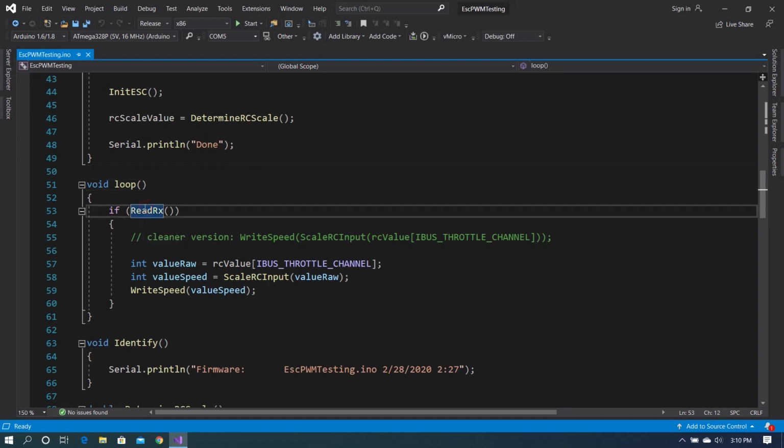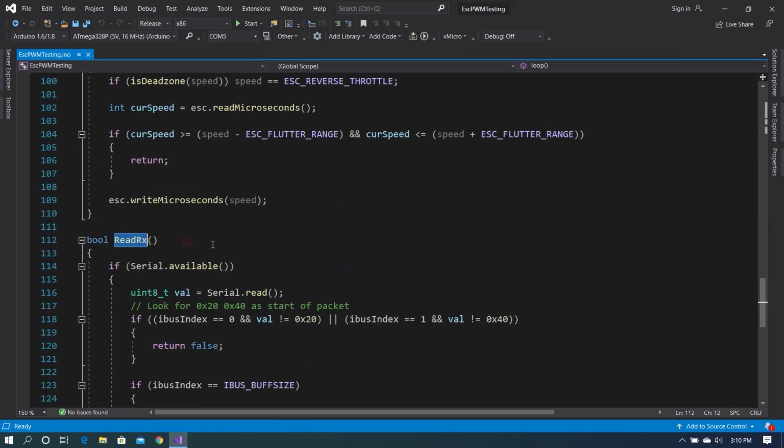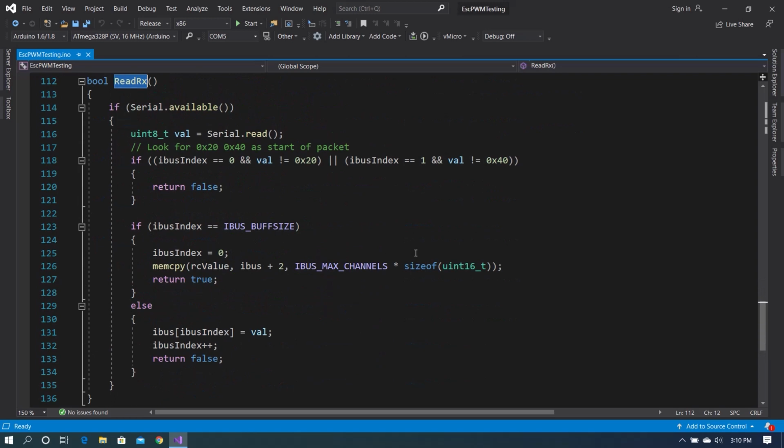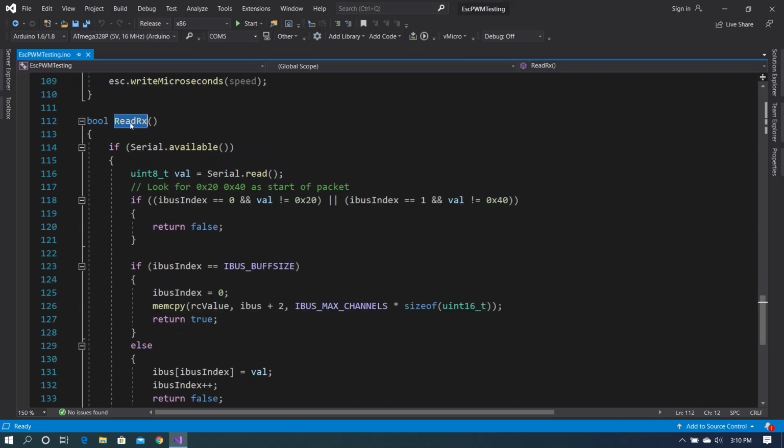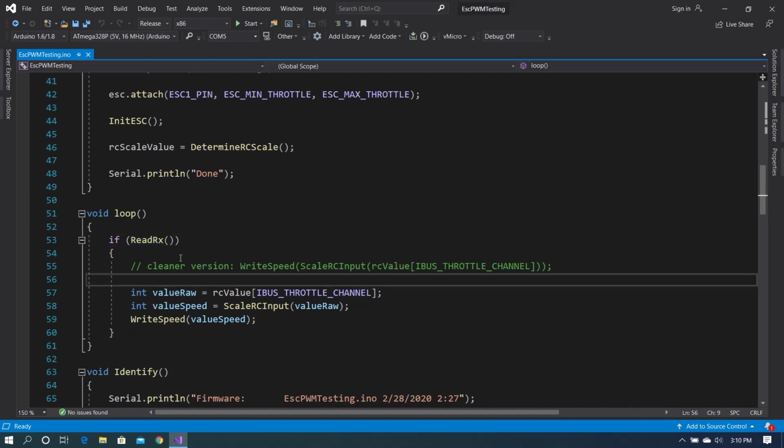Okay. We call readRx. Now this function we're not going to go into a whole lot of detail with, because again it's the iBus implementation for reading iBus. All we're going to say about this is that once we have a complete packet, so we have all the information for every channel, we return true, right? And when we go back to loop, when we have that, we enter into this call here.